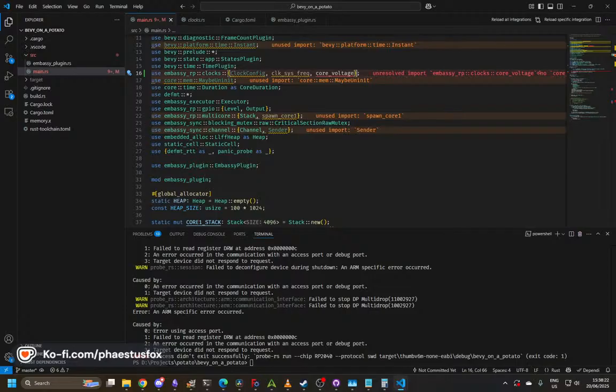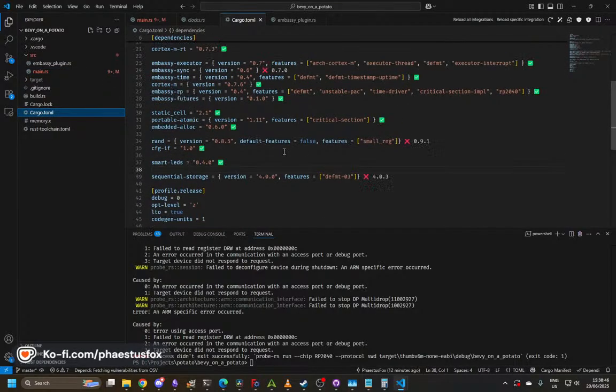CPU frequency for verification. Okay. Show core voltage for verification. Can I adjust the core voltage? Is that something that's actually configurable? Now, how are you getting this? Where are you getting this from? What version? How do I do this? Because if I can turn the core voltage down, that would probably also reduce power consumption, I would assume.